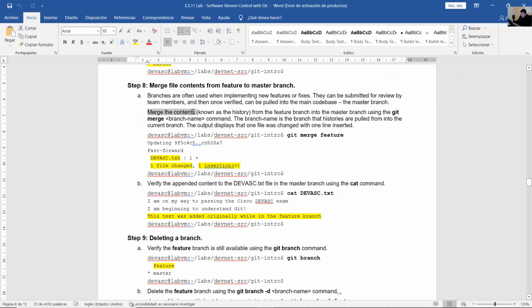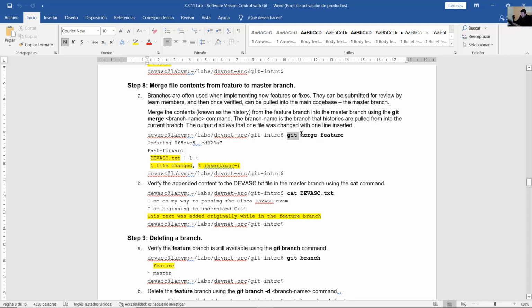Merge the contents, known as the history, from the feature branch into the master branch using the git merge command. The branch name is the branch that histories are pulled from into the current branch. The output displays that one file was changed with one line inserted.